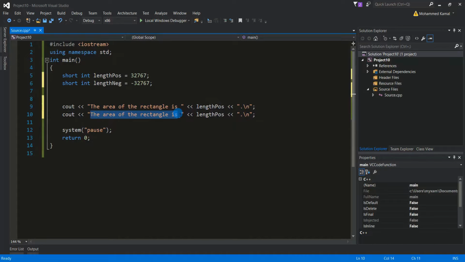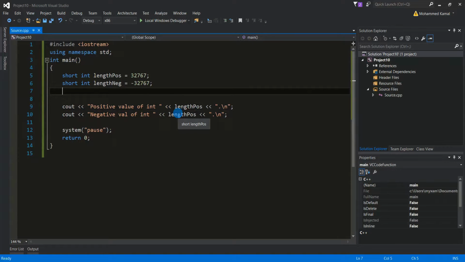This one is not the area of the rectangle. It is the positive and negative value of int. And this one as well, the positive value of int.